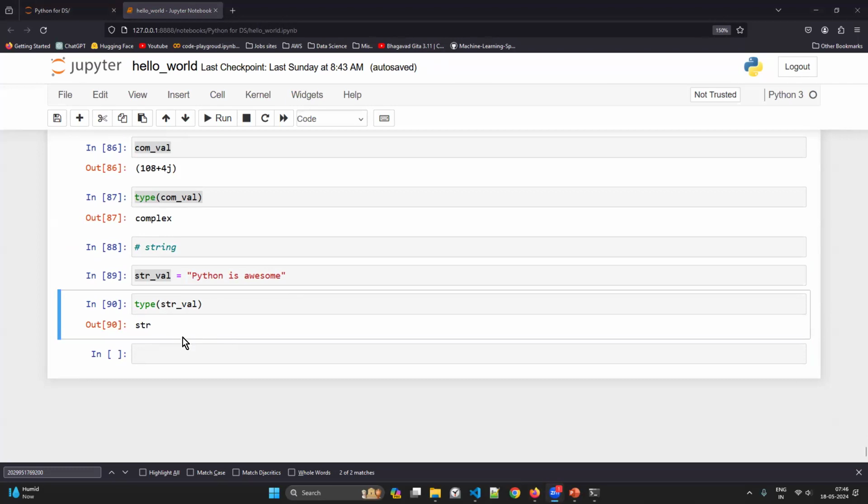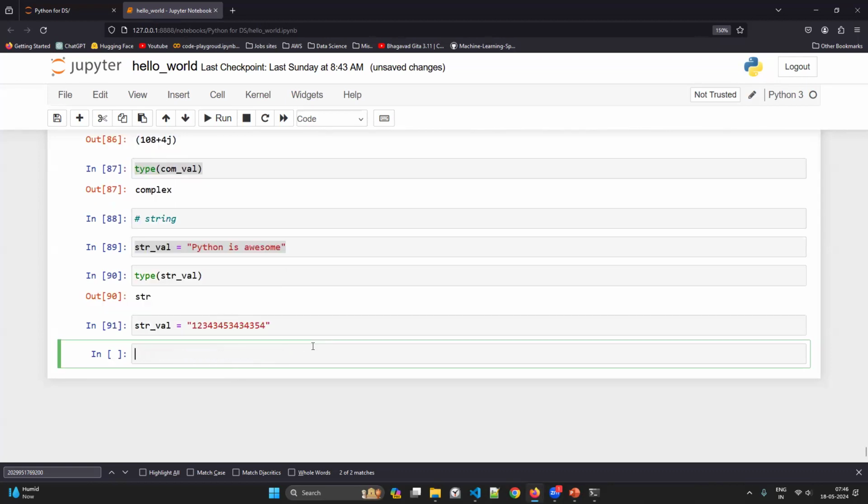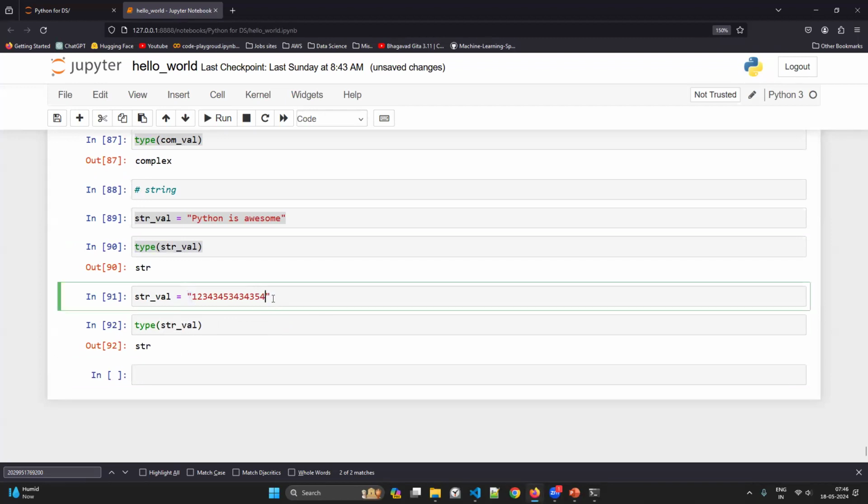Okay. So this is a string. There was an exception, right? If I am defining a character of numerical and putting it inside a variable, can this be a string or not? Because it has a numerical value. Yes, correct, because it has double quotes. Whatever we are defining inside double quotes, it will be a string.